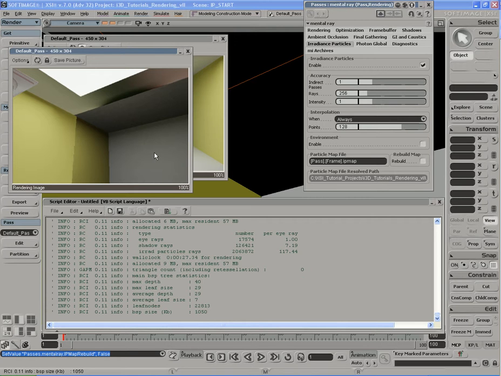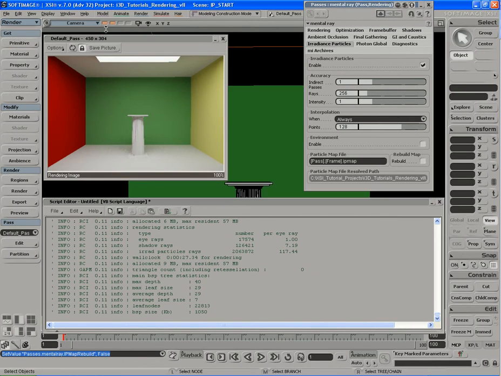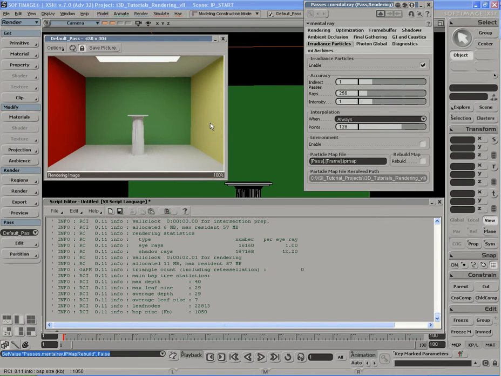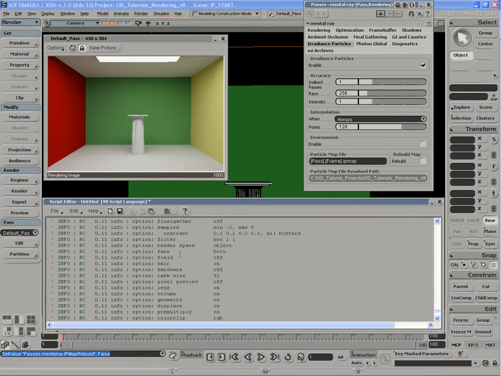For now though, I wanted to show you how to get a really fast render with irradiance particles that looks pretty good. Because if we go back to our first camera angle, this irradiance particle solution actually looks very, very good. It's very accurate. You would not be able to get an indirect illumination result this good using global illumination photon mapping or final gathering or both of them together in only about 1 minute and 20 seconds, I believe it was.